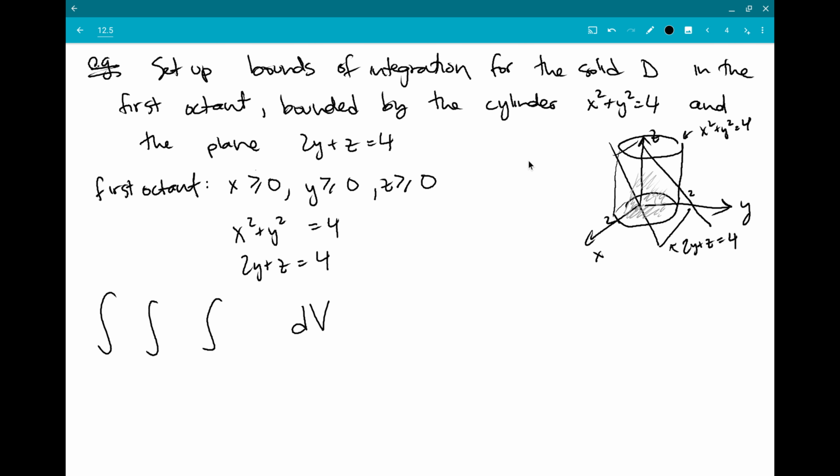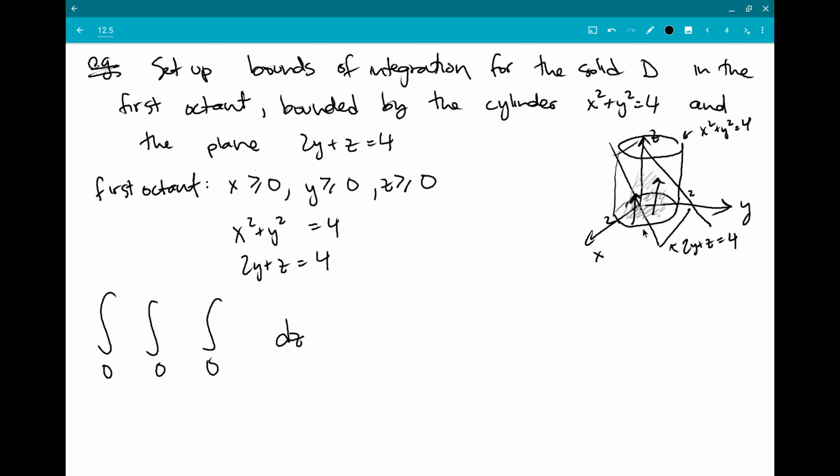And we just want to set up our integral. And we get to pick whatever order for the bounds of integration we want. But no matter what order I pick, I know that x, y, and z are bounded below by 0. That was one of the first things that we said, so I can go ahead and fill in those 3. And what I'm missing are the upper bounds for all 3 of them. And so I get to look at my picture and pick the order of integration I'll do. So I think I'm going to do z first.